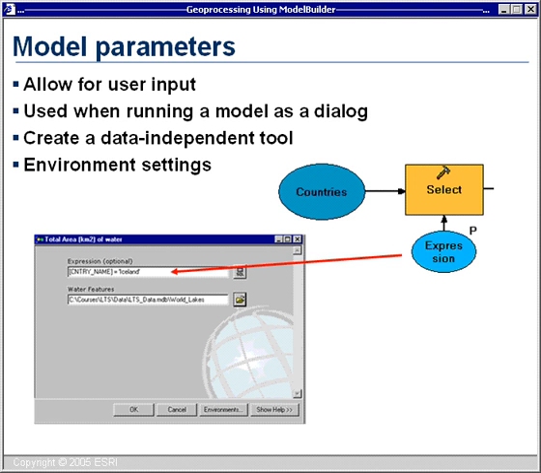For instance, the Buffer tool requires a distance to generate buffers. For our analysis, we need to be able to select any country to generate information about the surface waters. Exposing a model parameter allows us to accomplish this task because it allows for user input. All exposed model parameters will appear on the model tool dialog.